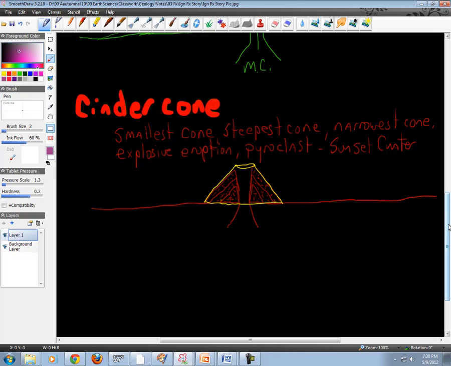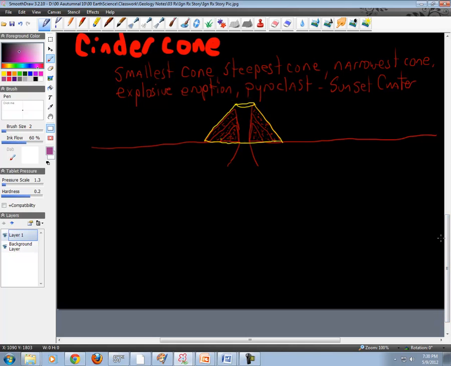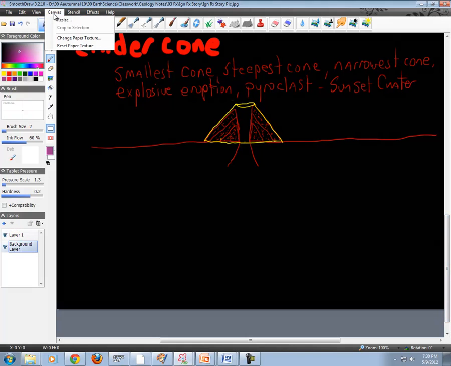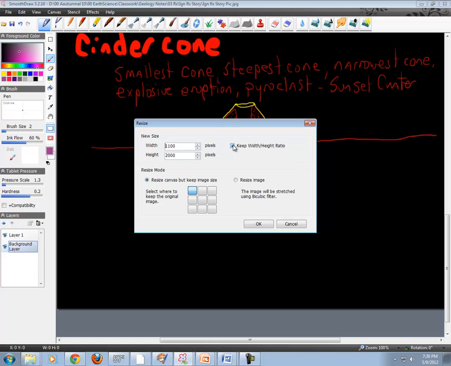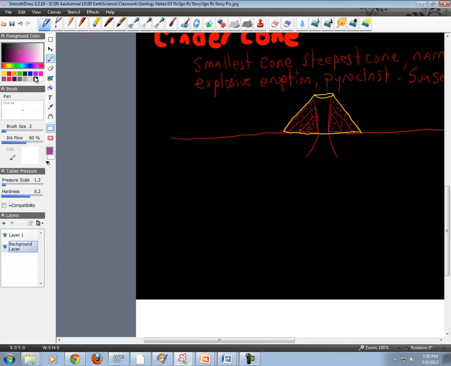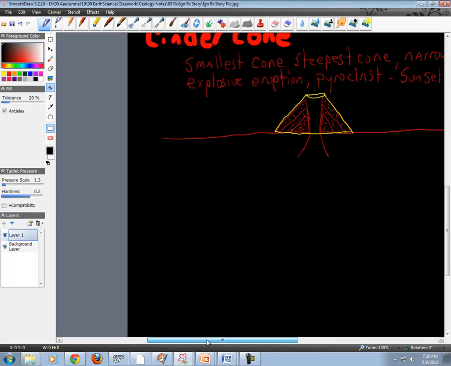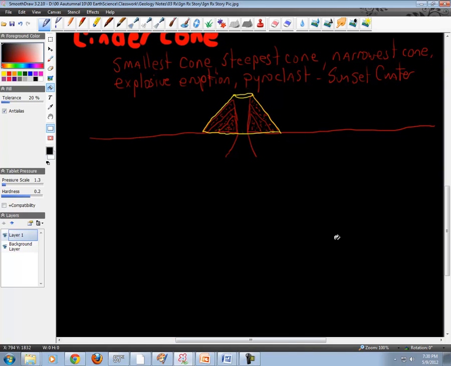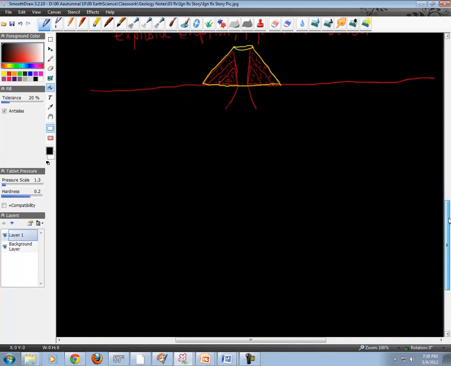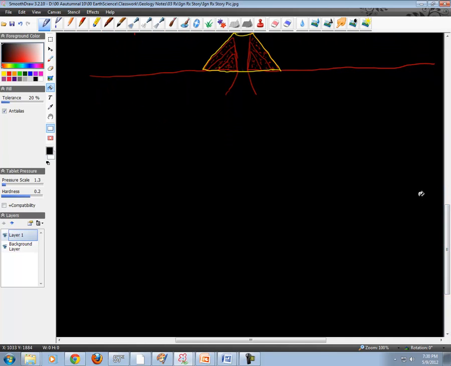Okay, the last one we're going to talk about, and in my opinion, the best one. Give me 1 second. I need to enlarge this canvas. We're going to make it 2500. Can't just hit OK. And then I'm going to go in and get black, and I'm going to go ahead and color that. And then I'm going to go back to layer 1, and I'm going to center this puppy again, and then go down and try to use the mouse, and this bamboo pen can be a pain.